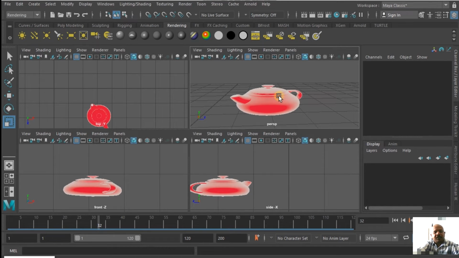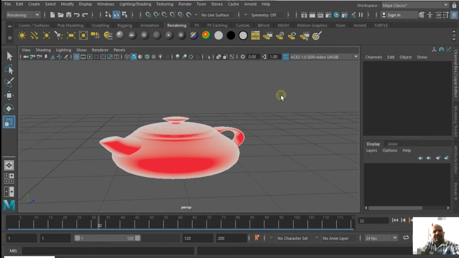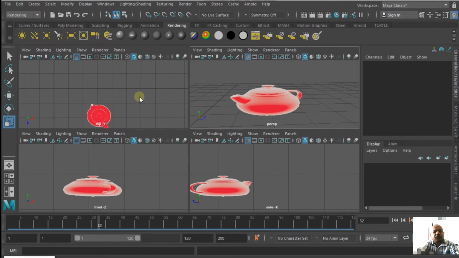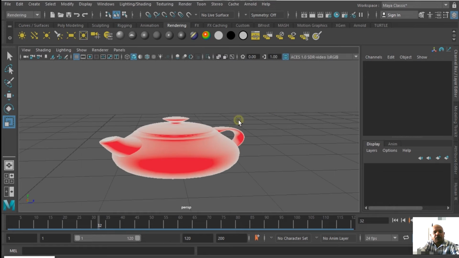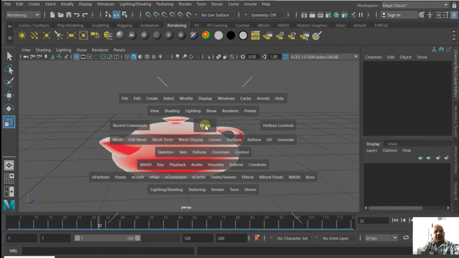Spacebar is the tool for maximizing and minimizing the viewports. Press the spacebar, it's the top viewport, this is the side viewport again. And if you hold the spacebar, you can get all the menu sets available here.